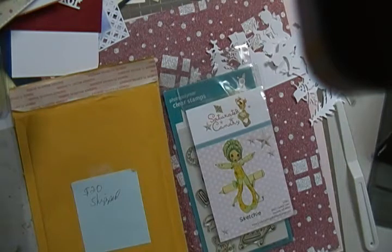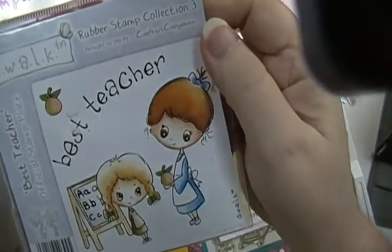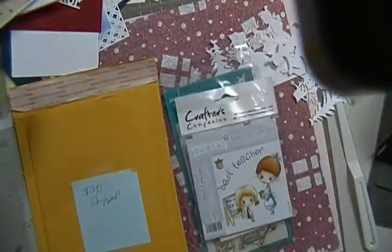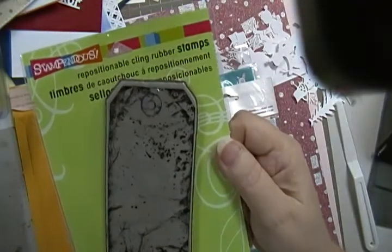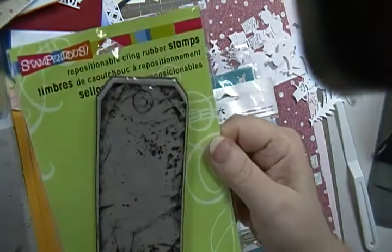This one is a Crafter's Companion, Best Teacher. And that one's a rubber one too. You have to put the thing on the back. And here is a Stampendous tag, distressed tag stamp. This one will be easy for you to cut out after you've stamped it, but it's distressed looking.